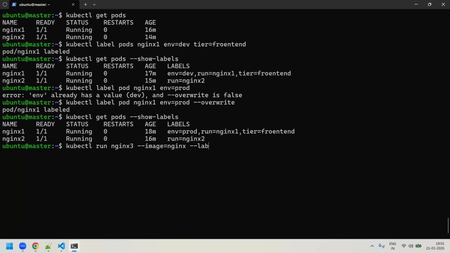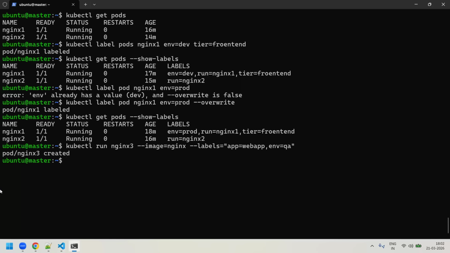But I remember it is --labels=app=java-app or web-app, comma, env=test or qa, something like that.